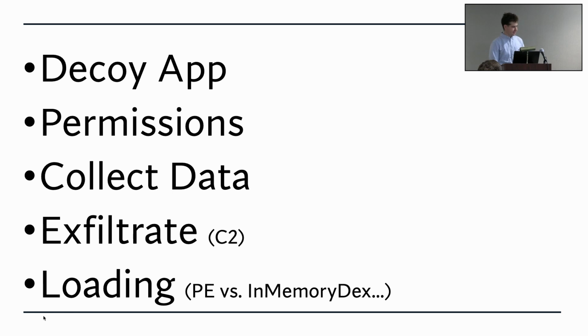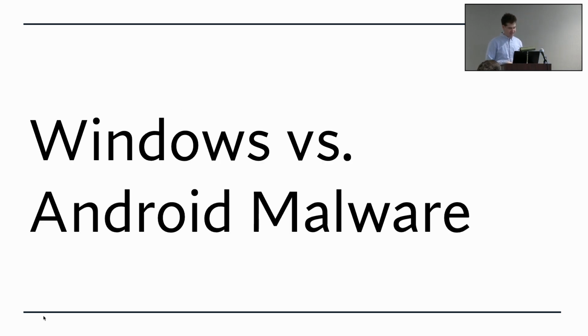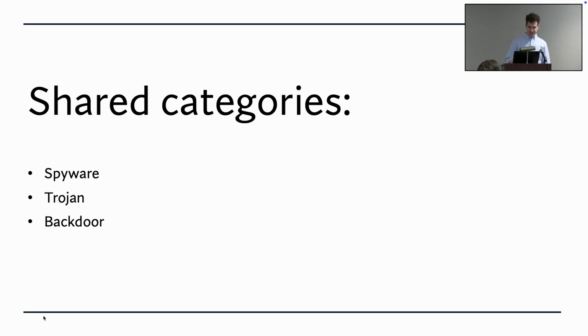And these general stages, you can also see in Windows malware, there are some commonalities. In Windows, you can find custom PE file loaders, so you can load the file in memory and not have it on the disk for a second stage of malware. And in Android, they conveniently provide a function, InMemoryDexClassLoader, so you don't have to write it, it'll load code into memory for you. So that's super convenient.